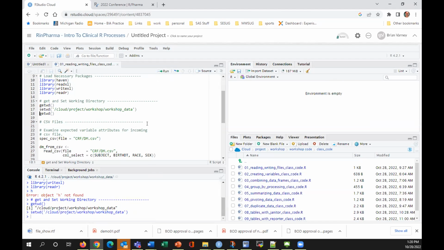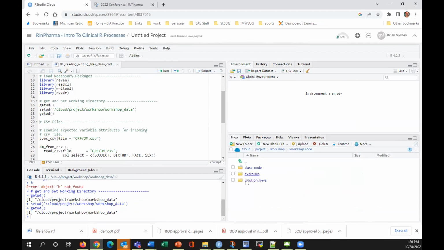And then I can check it after that, make sure it's what I want. So that means that's this directory. When I read or write files, by default, it's going to go into workshop data. Then I can, just as a relative path, work off of workshop data. And you'll see what I mean by that coming up.